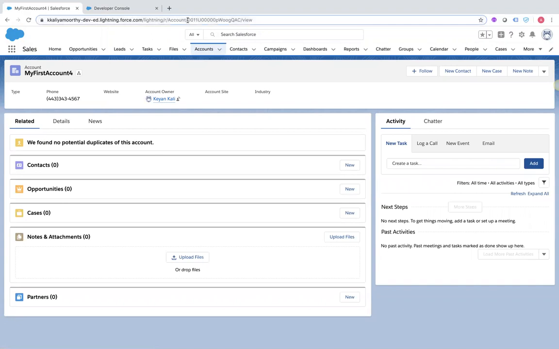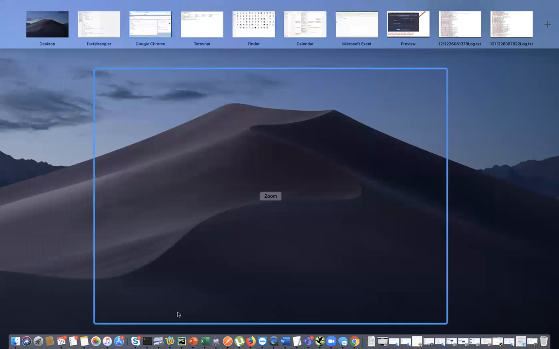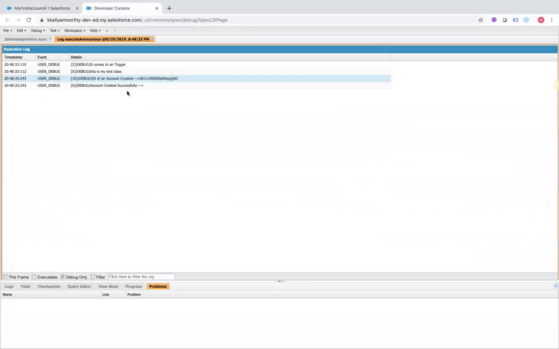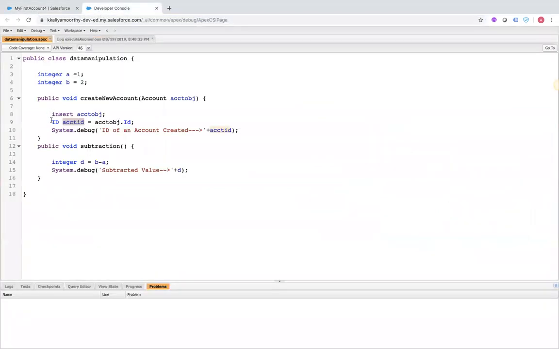You see here, this is the ID we have been telling you, right? WOOGQAC. So we got the value. We printed the value, the same value that got printed. Is it all clear? How do we get the ID and display the ID? This ID is another data type.